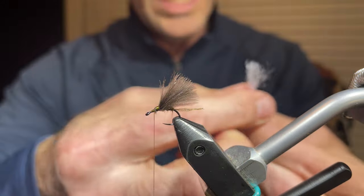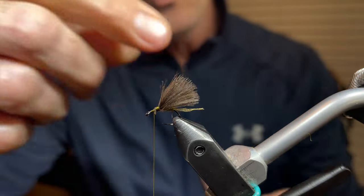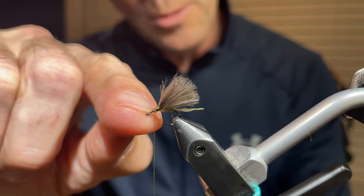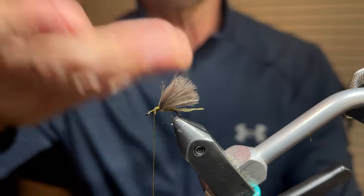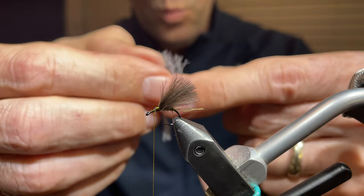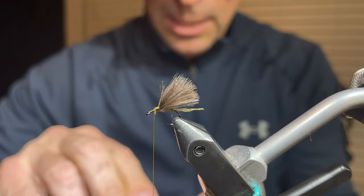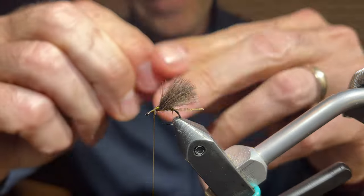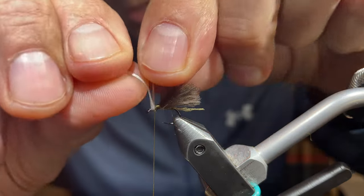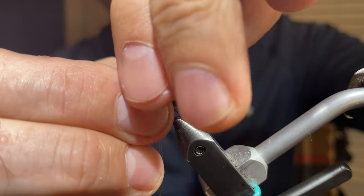And what I don't like to do is a lot of people will take the post and stick it in like that. The reason I don't like to do that, it forms this big hump. You can already see a hump's there already. It just makes it larger, but I like the way I do the post. So I'm gonna take one strand and we're gonna, you know, eyeball it and cut it in half there or pull it in half. Now just take it, put it underneath the hook, and we're just gonna pinch it there.